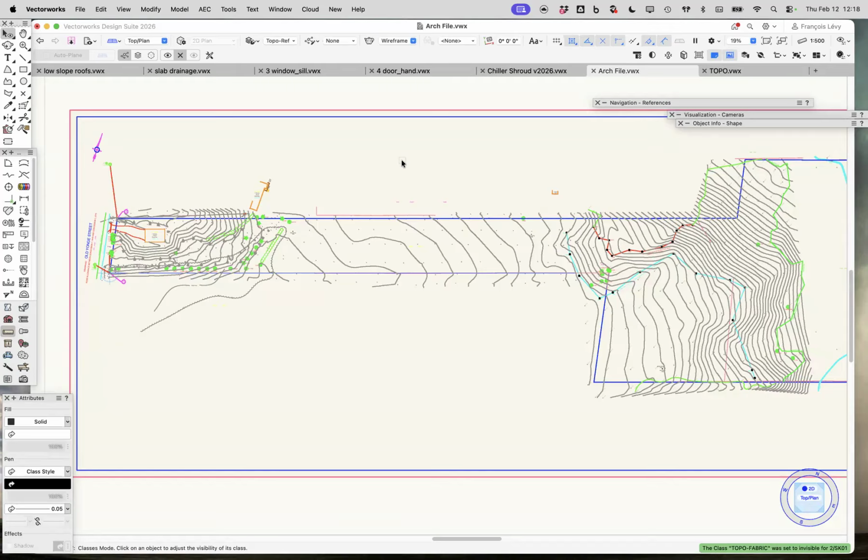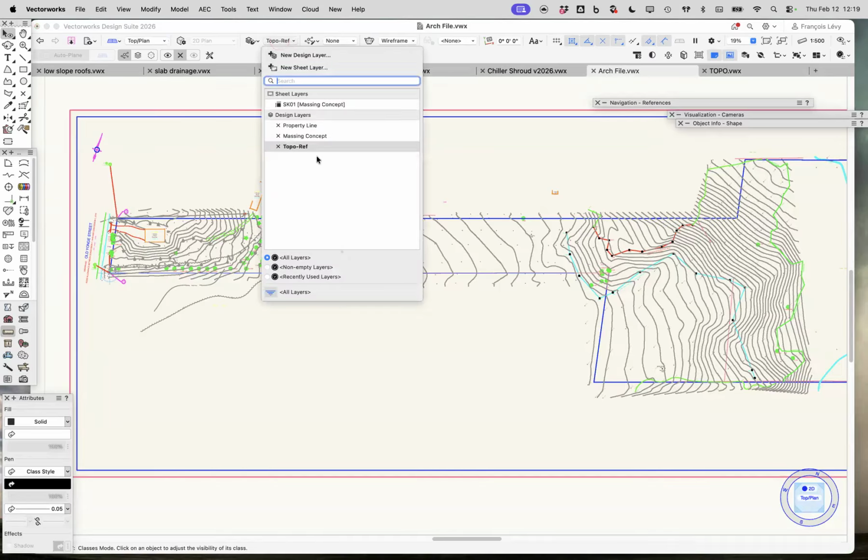Right, but I've seen files, particularly from surveyors and civil engineers, that use a ton of classes, like top of curb, bottom of curb, back of curb. Everything that I would just draw in one pavement class, they've got like 20 different classes for. So purging doesn't always solve the problem.